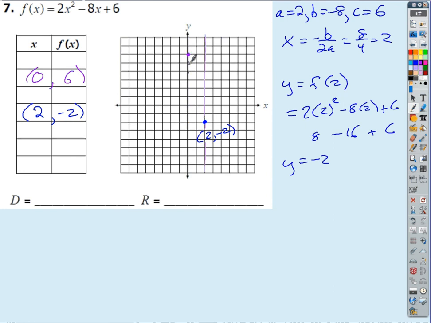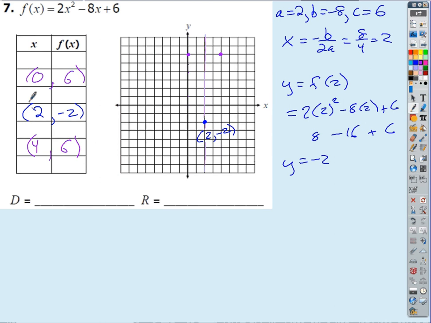Well, I get another one for free, don't I? Yeah, you get 4. So that's 2 below the vertex, so 2 above would be 4. What's the y coordinate of 4 guaranteed to be? It's got to be 6, right? Because they're reflections. So there's 2 points. And, you know, that's probably enough. I know a lot of times books will tell you to do 2 points. Now, we can, but you almost don't even need to.